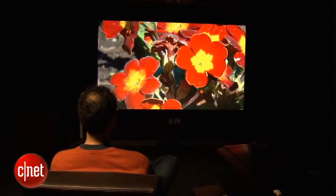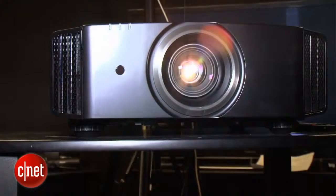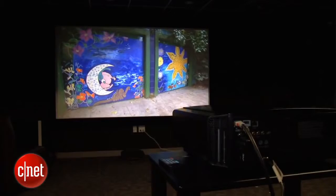When we brought the JVC into our dark lab and put it on our 120-inch screen, we found the picture quality was superb. This projector produces extremely deep black levels, which is one of the reasons why it costs so much more than entry-level projectors. It also has very accurate color despite those relatively sparse controls. That combination equals one of the most accurate pictures we've seen from any projector or television, and of course you get the additional bonus of the extra size.